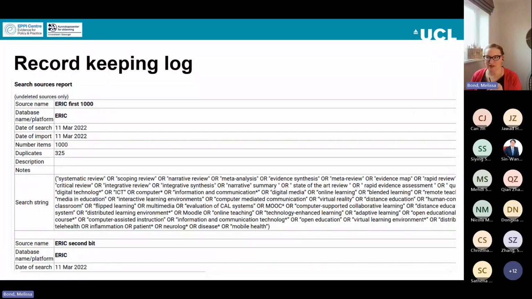This is an example of the record keeping log that you can produce and then upload into the OSF or Mendeley Data. And as I said, it shows exactly what the information was. You could probably even provide more information than I have in this example. So for example, if you searched for particular years, in this case I didn't, there was no year applied. If you searched English language only, or made any other kind of decisions around your search, you should put them into the description or the notes section there, so that someone would be able to take this search string, use the decisions that you've made, apply those decisions in ERIC and directly replicate what you've done.